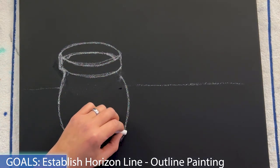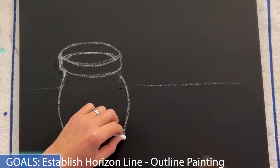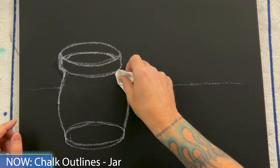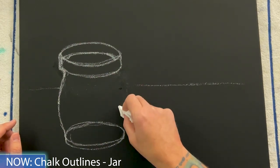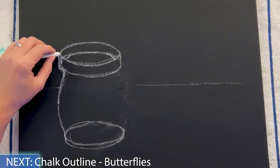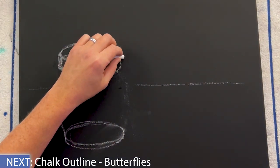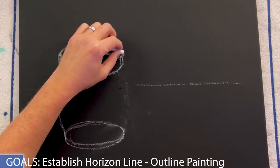So as I do this, we have the top of our jar, and I'm just trying to find the right shape. So go ahead and add extra lines or take away lines. Just do whatever you can to get a shape that you're happy with and comfortable with. Once you find that shape, then we can go in there and create the permanent paint markers there. So this chalk is just construction lines for you to help you shape it. You got it, that easy.